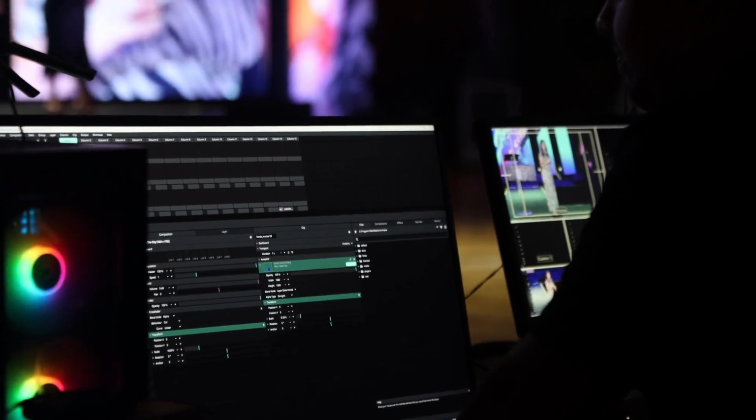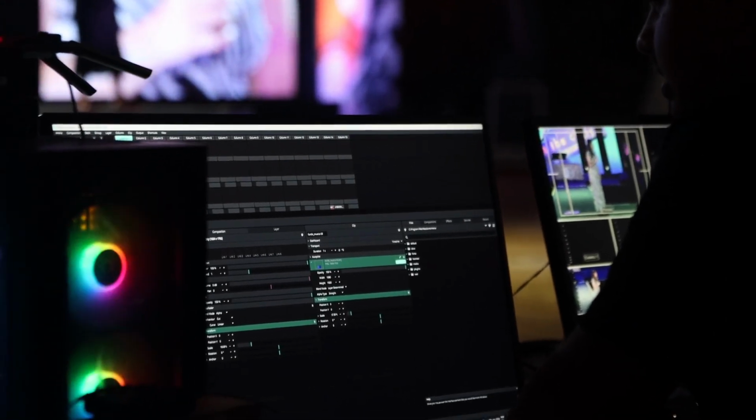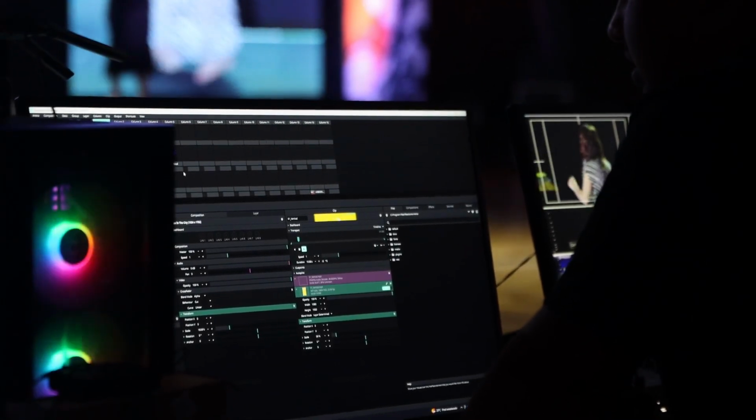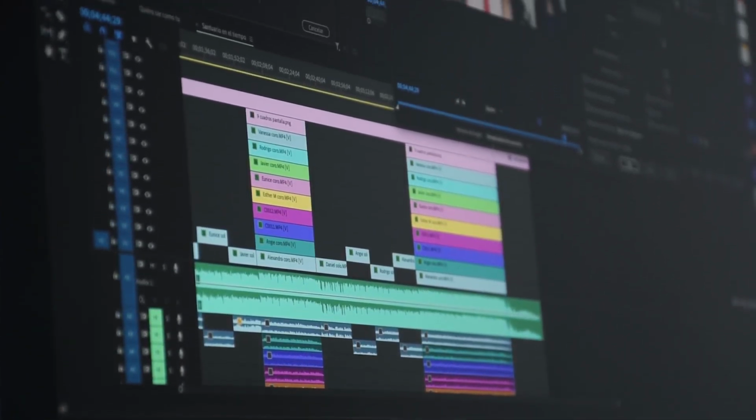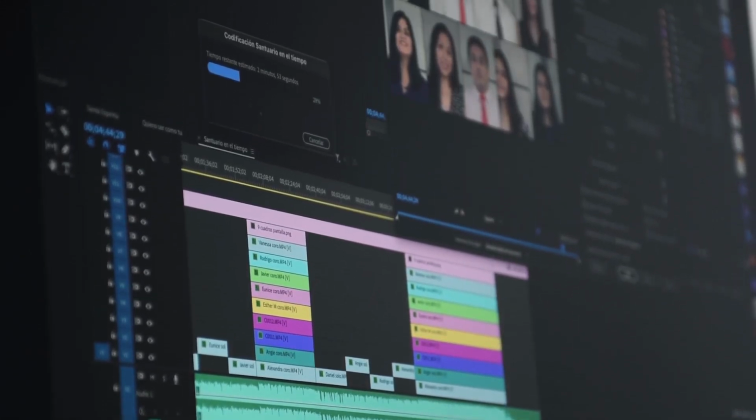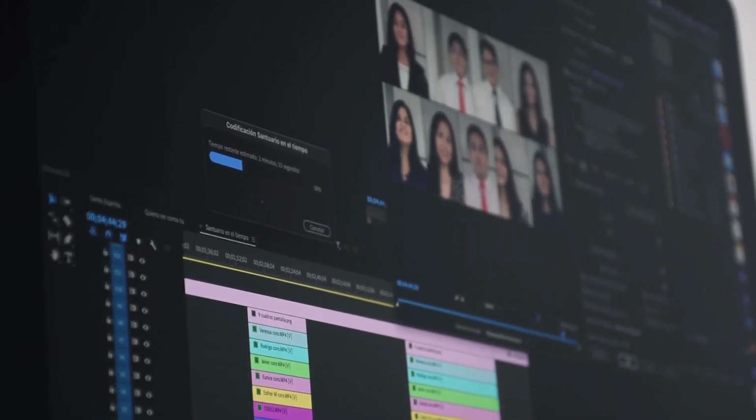I want to show you something I've been using lately that has honestly changed how I handle my content creation workflow. What used to take me hours of scrubbing through endless footage and guessing what might work, I can now turn into a pile of ready-to-post clips in the time it takes to make a cup of coffee.